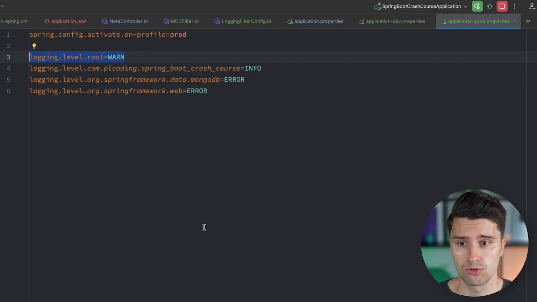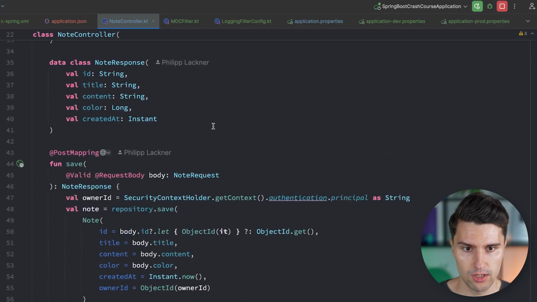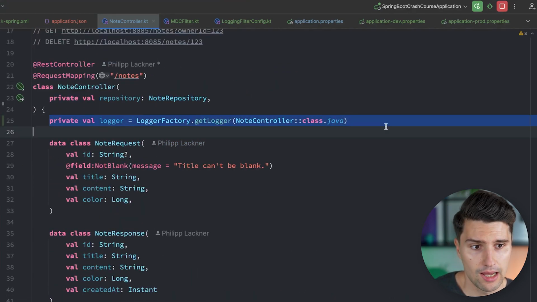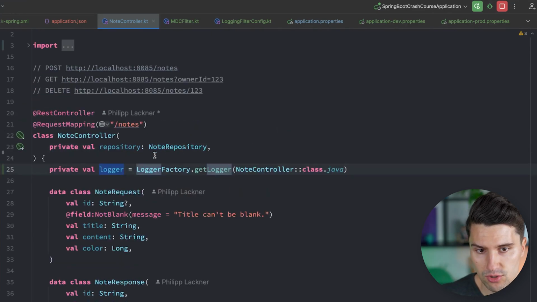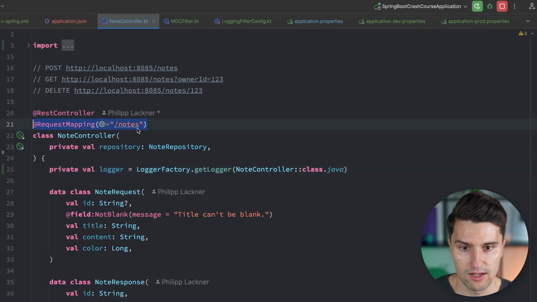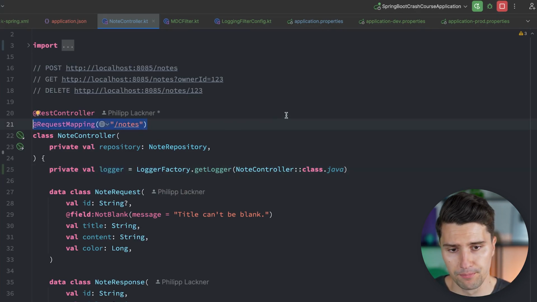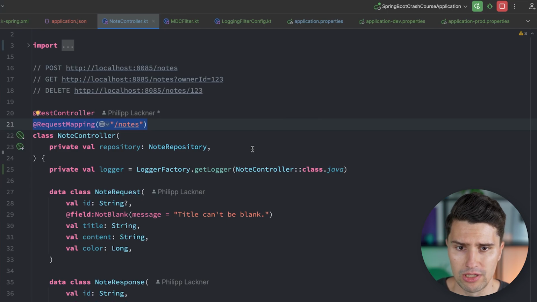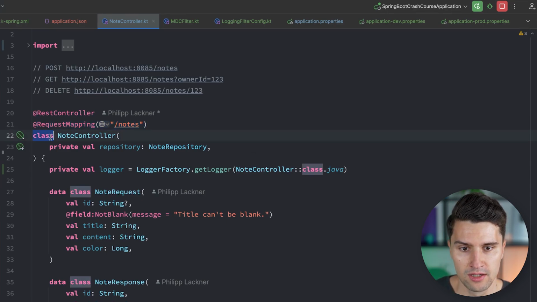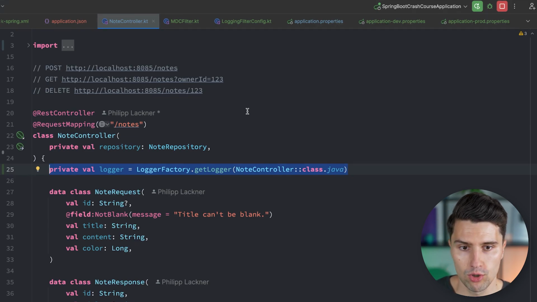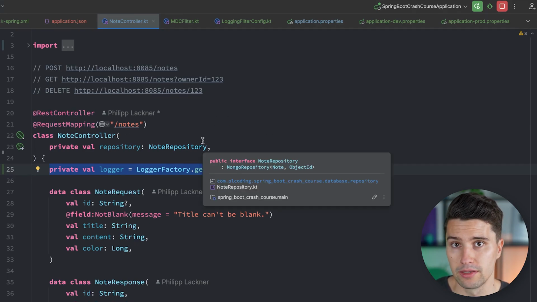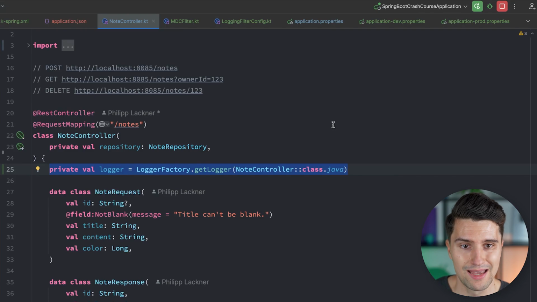Then another best practice is to just have one logger per class. So to just initiate these here in your controllers like we did. There is also a library called Lombok, which helps you to generate these loggers during compile time. So you don't need to do this. You can just annotate your class with SLF4J. But this library is very experimental for Kotlin classes, which is why I just create these loggers myself. If you're using a Java project, then that's no problem. And you can add the library with the annotation processor that goes hand in hand with it.